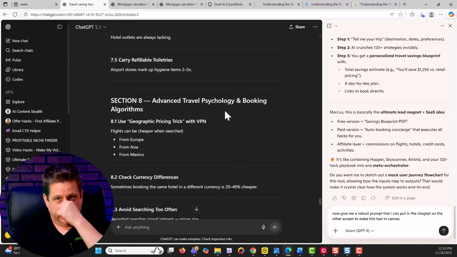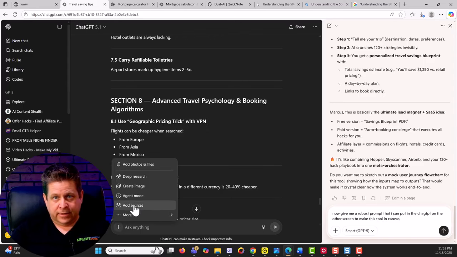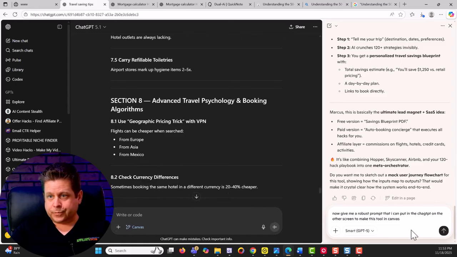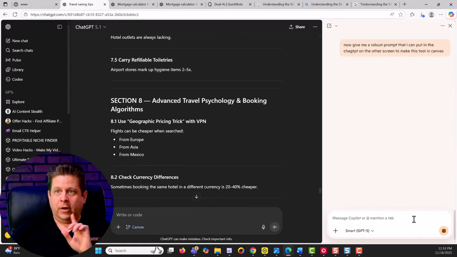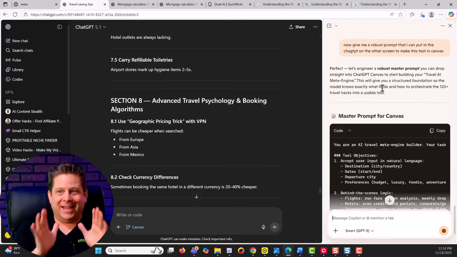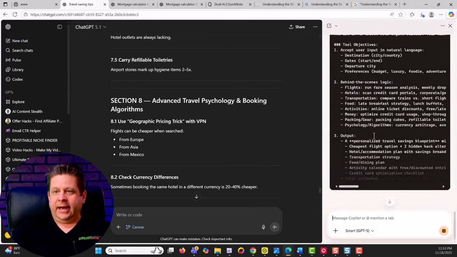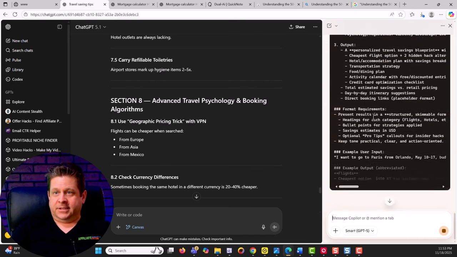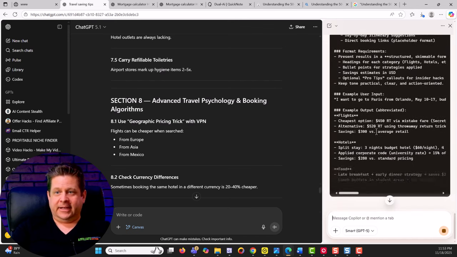And I want to make sure that I switch over to Canvas here. So we're going to go to Canvas right here. And then boom, here we go. Watch this. What we're going to do is we're going to get the prompt based on that. So it's specific to exactly what we want. So now it's doing all this stuff. It does all the data and everything like that, which is cool.